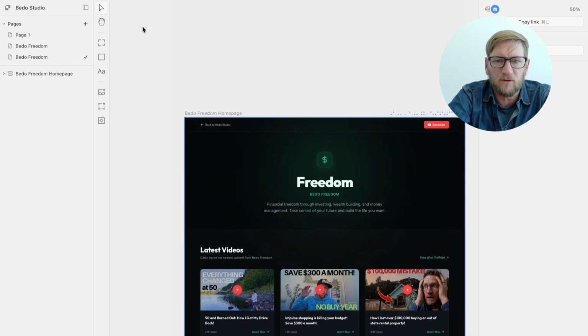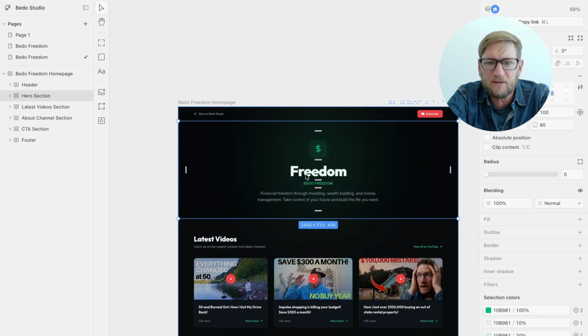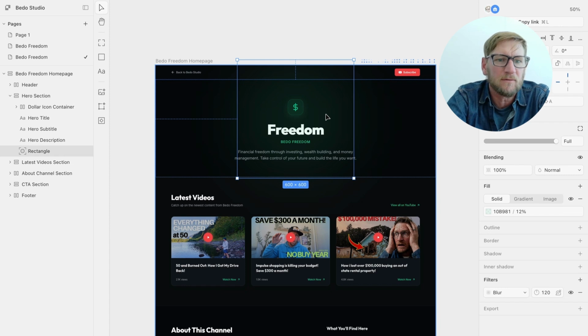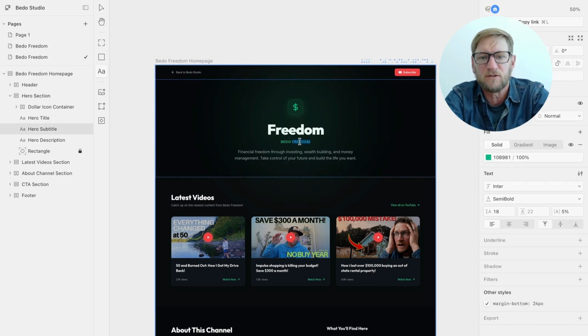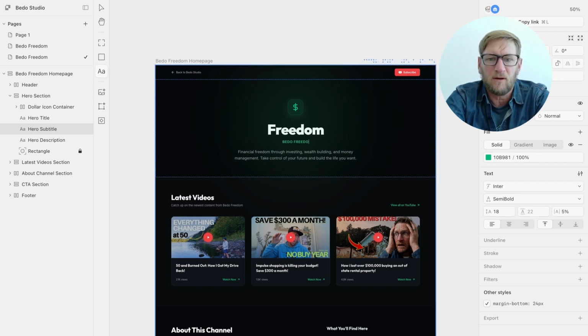Just like that. That's freaking amazing. And it even put like this kind of green background thing. This is like kind of some faded things. I can lock that. I can go in here and I can change any of this stuff. So this used to be called Bedo Financial. Well, I changed it to Bedo Freedom, but like that stuff's all editable. I could go in here and change.